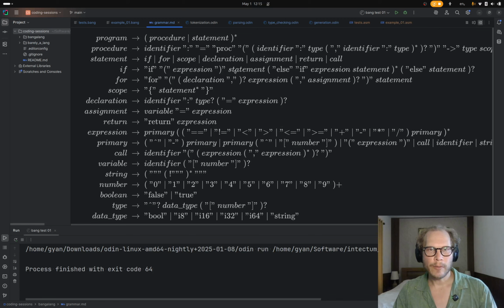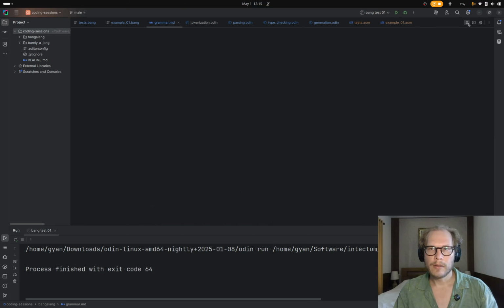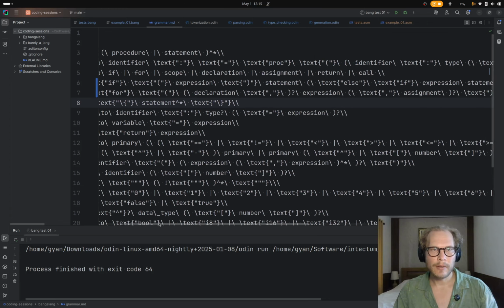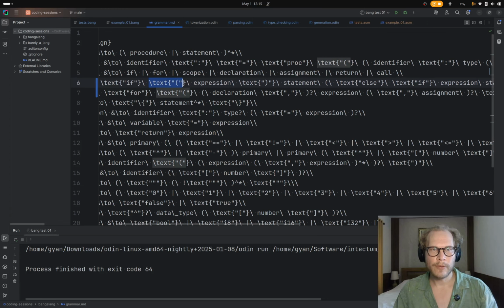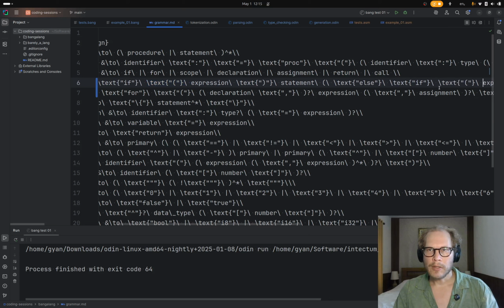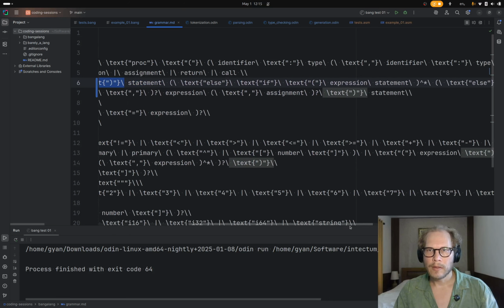If bracket expression bracket statement, else if, oh, this expression also I want to wrap in brackets. Yeah, so I think it's just that extra one for the if, this expression here.